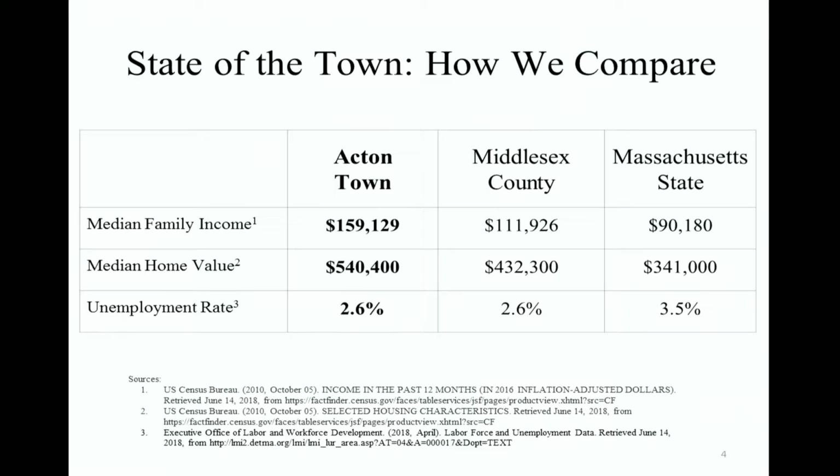We'll have to update this one because these numbers fluctuate a little bit year to year, and we still struggle with that. Yeah, comparative data is also, I think, very valuable. Sometimes you don't know how you're doing unless you compare yourself to something else or someone else. Sure. So we have that in the appendix.